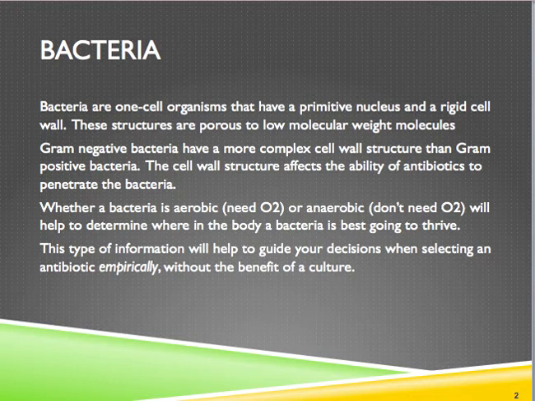Whether bacteria is aerobic, meaning requiring oxygen, or anaerobic, meaning it doesn't need oxygen, will also help you determine where in the body a bacteria is best going to thrive. This type of information is also some of the information that will help guide you in your decisions when selecting antibiotics empirically, meaning without the benefit of a culture.